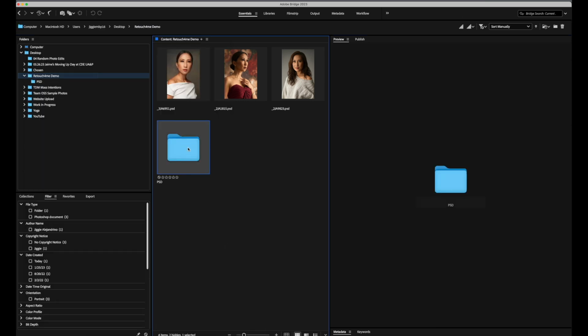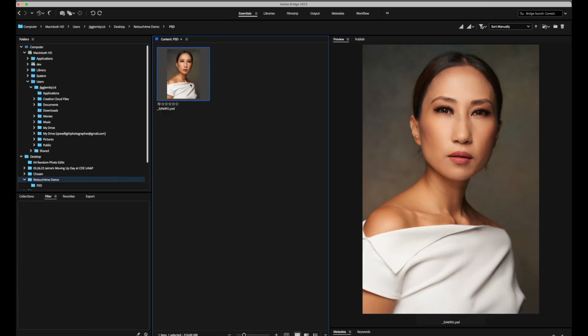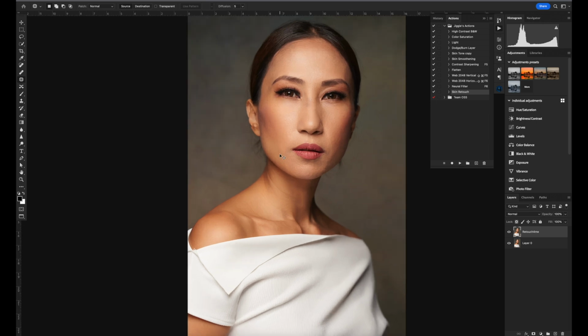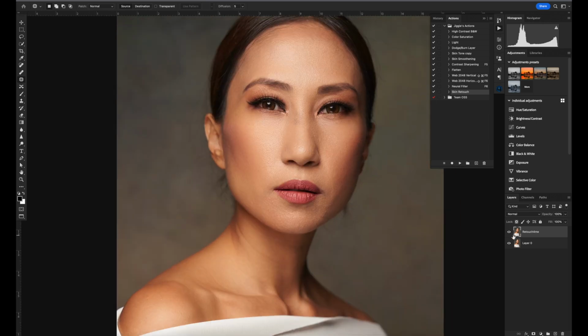There we go. So in the PSD file, you can see that this one's already rendered, and then it's rendering the other one and the other one. So again, it's automated and you can leave it as that. So let me show you now how it worked in all three images. So now I have all three images open. You could see, once again, this is the rendered image and this is the original image. Look how efficiently it removed all the things that I needed to remove, and how the skin texture is still there and it doesn't look fake.